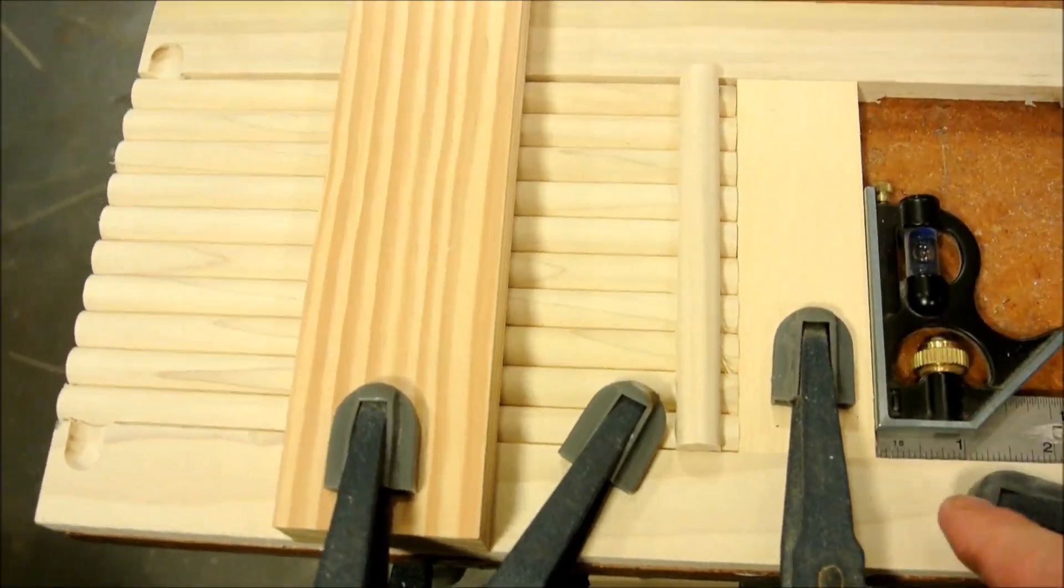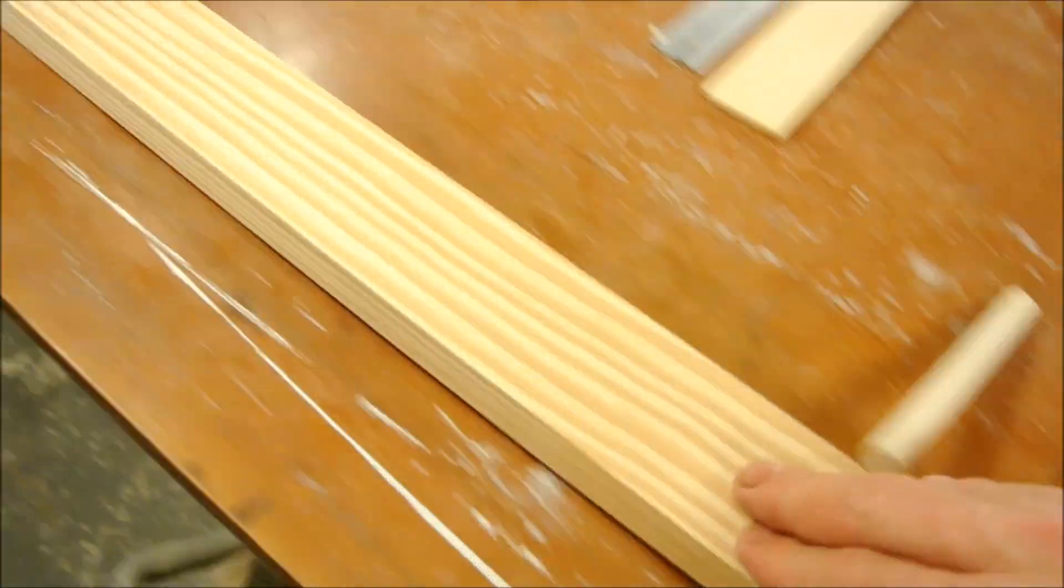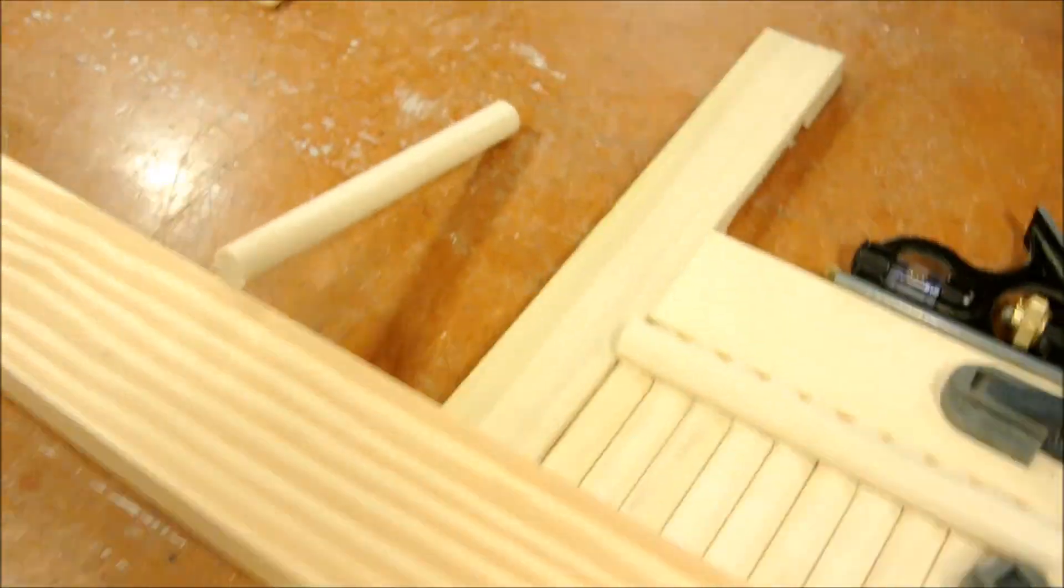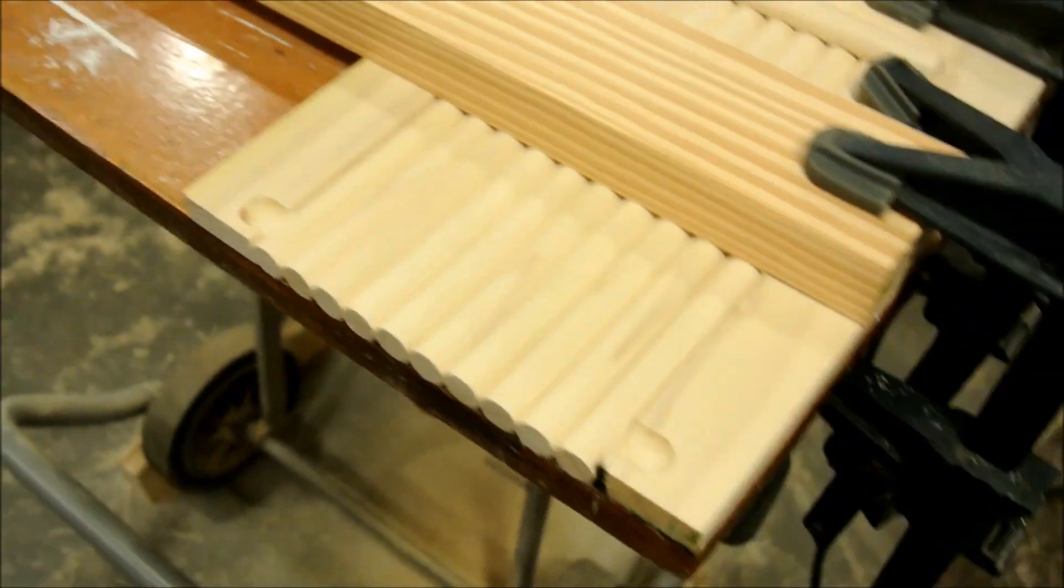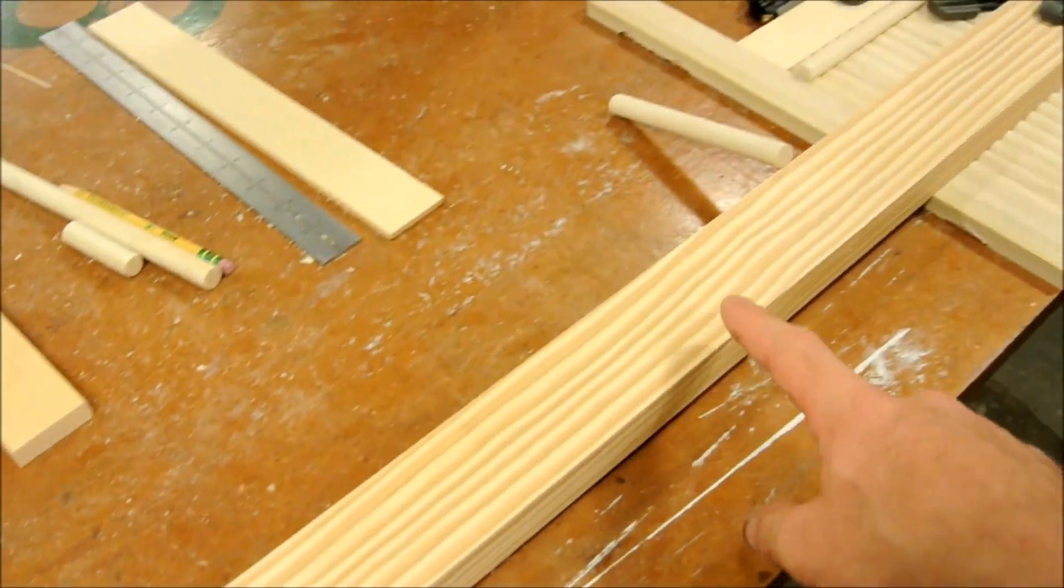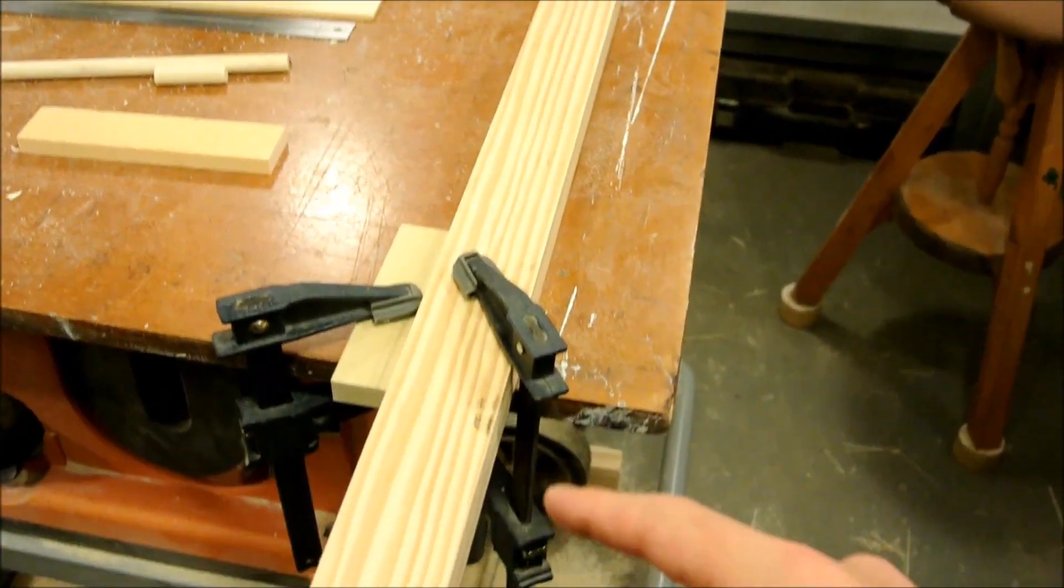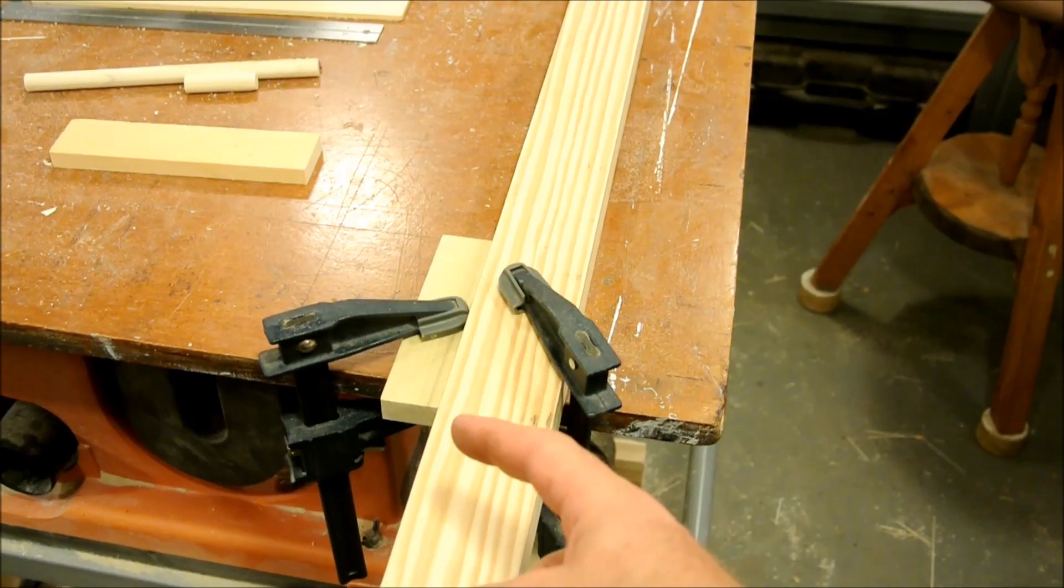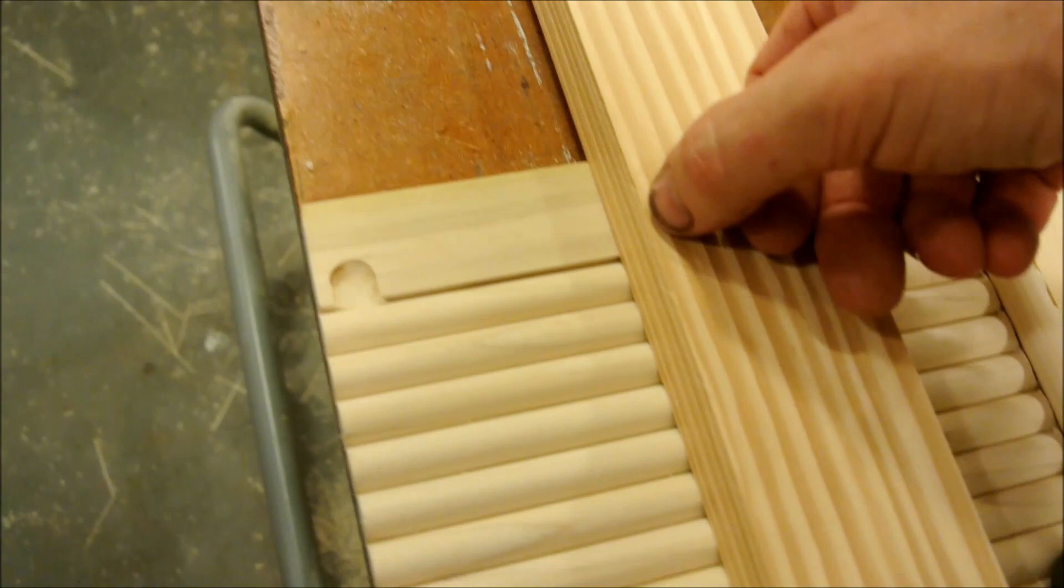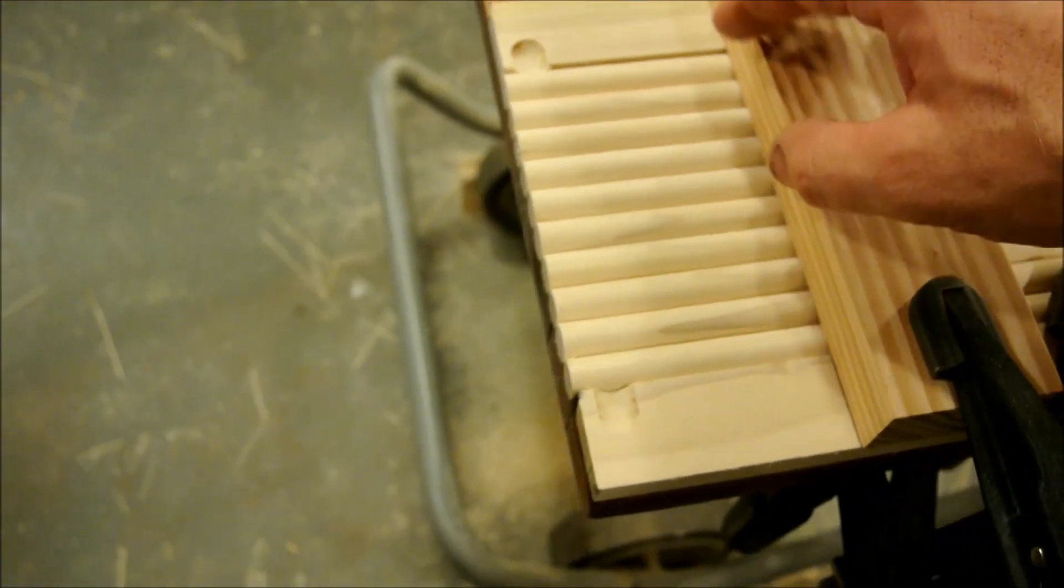It's square. And this is the straight edge that's acting as a fence for the router. And this arm enables you to make micro-fine adjustments. Because if you move a little bit here, it acts like a lever effect to produce a very small incremental movement here.